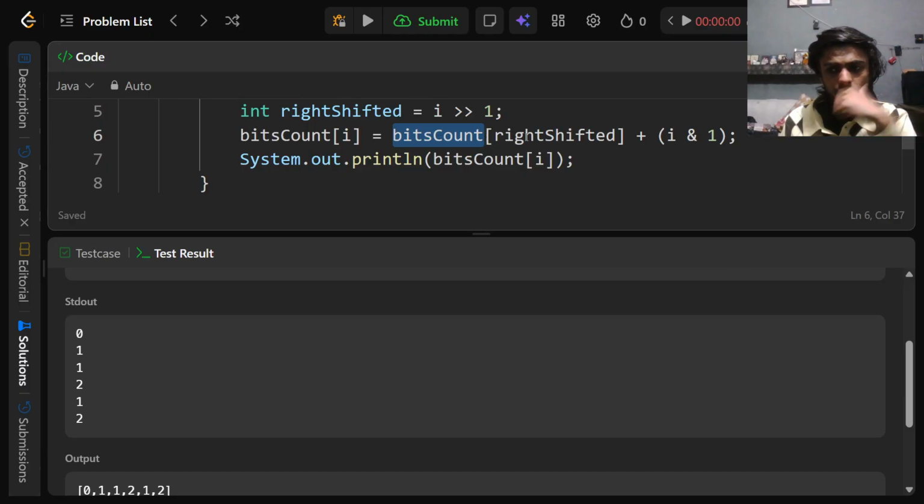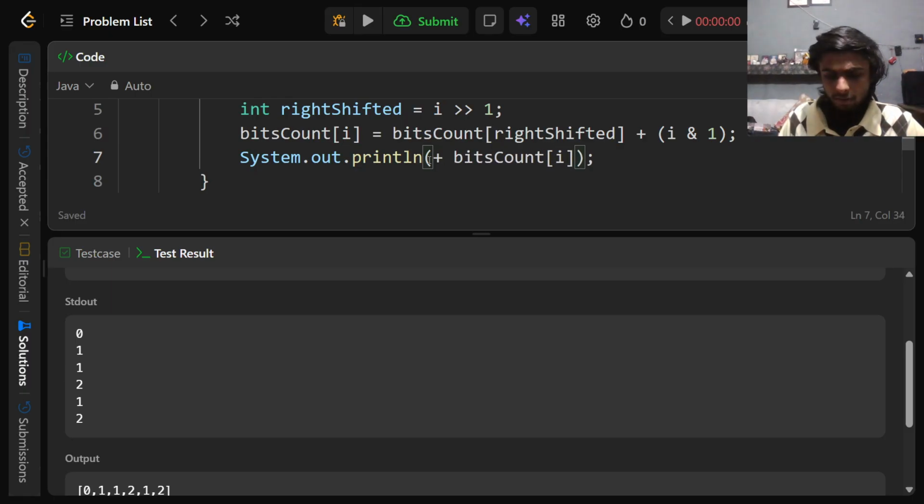0 right shifted by 1 is 0. So this thing returns 0 and this thing returns 0. For the next index 1, what is the right shifted value?